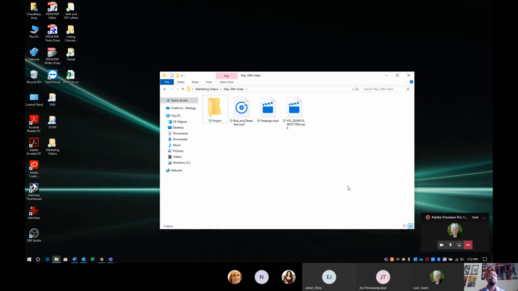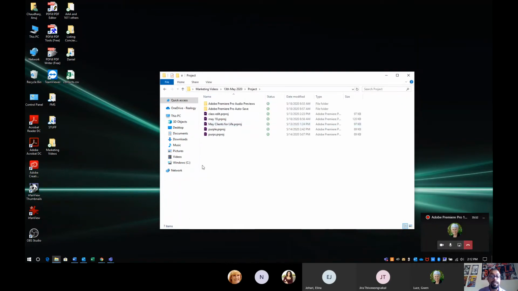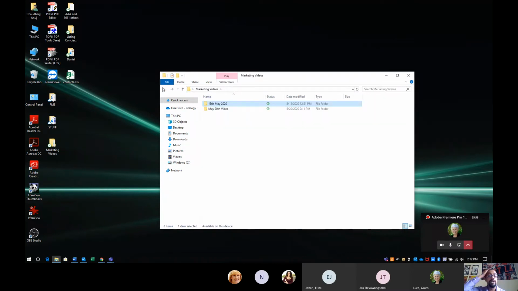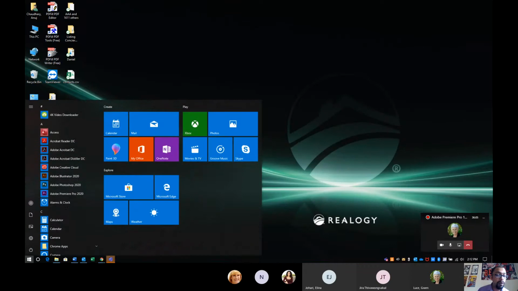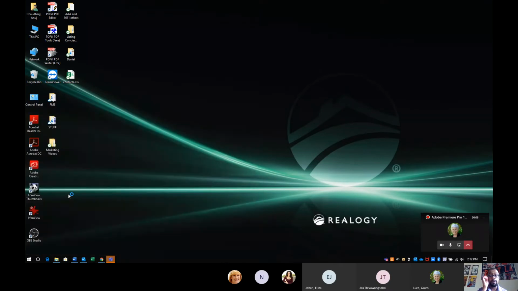You don't have to do this, but again, for organization purposes, I find that it makes my life a ton simpler because as you can see, for example, for my May 13th, everything is here and my project is all organized in one system with its previews and autosaves and all of that. And I don't have to worry about digging through my computer to get to Adobe folders to find anything. So now we're all set, we're all prepped, and we're ready to go. I am going to go ahead and open Adobe Premiere Pro, which should open any second now.